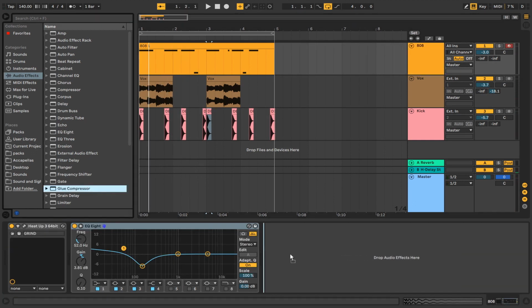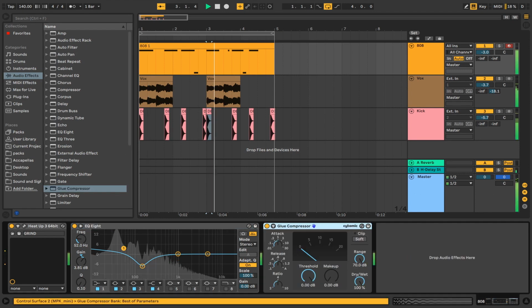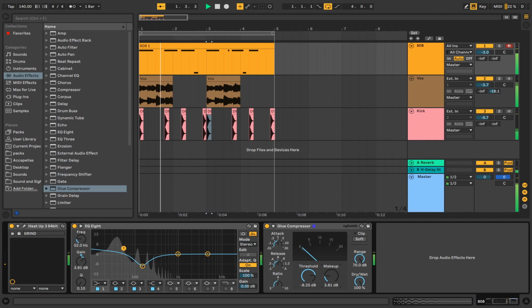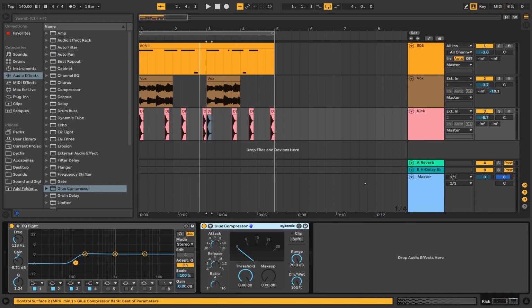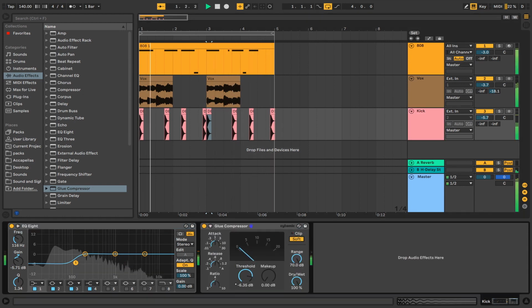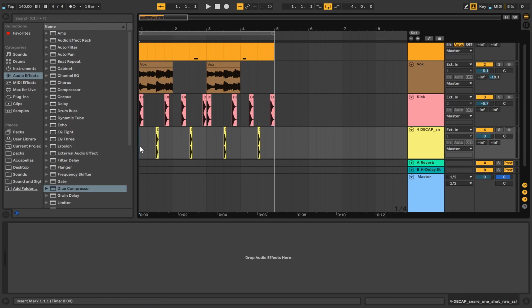Throw a glue compressor on this 808. Let's compress the kick just a wee bit. All right, now you're on your way to a better mix and a better low end, a better marriage. Let's throw a snare in there.